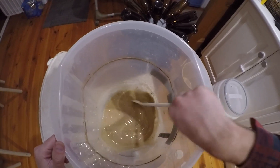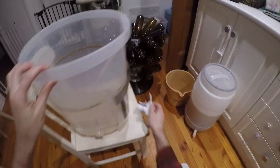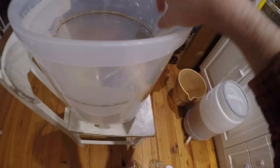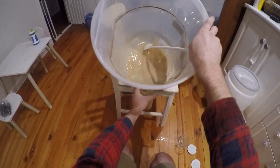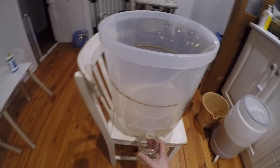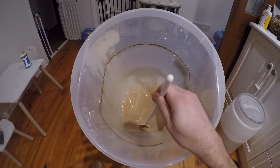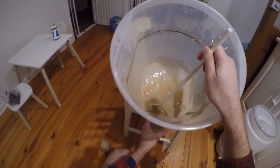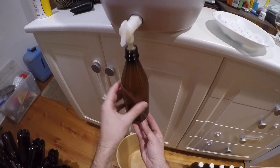That was me squeezing the hop bag. This is me recycling the yeast — I'm going to use this yeast again in a couple of brews' time. So I'm just putting it into these little jars that have been cleaned and sanitized as well. Then those jars will go into the fridge. Sometimes you see me holding a jar of sludge up at the end of my videos — that's where they come from. They come from bottling day.